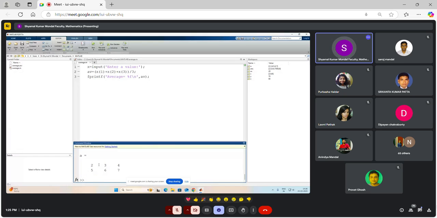So in MATLAB, matrices are stored directly in a variable. This is the advantage of MATLAB programming. In that sense, it is called MATLAB, a matrix laboratory. Why is it called matrix laboratory? Because in the programming concept, all entities can be considered as a matrix. The matrix form, you see. So you have a 2 cross 3 matrix.